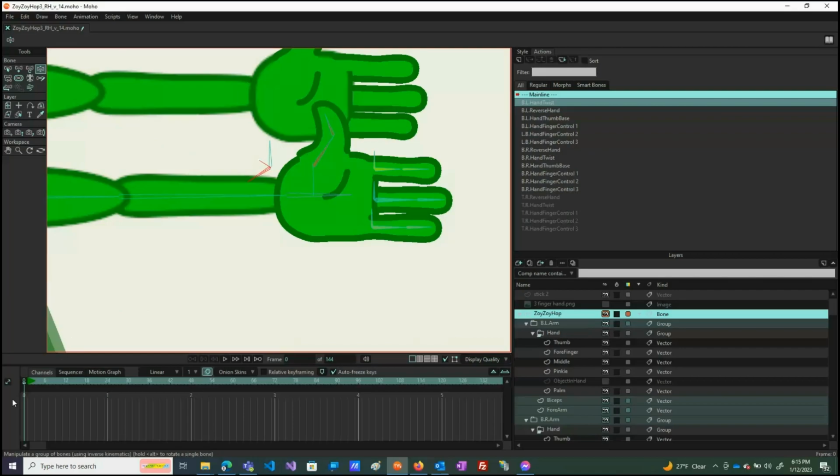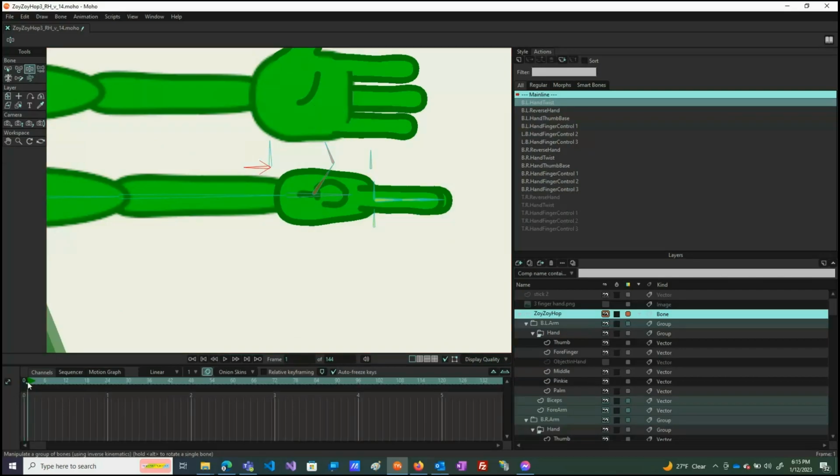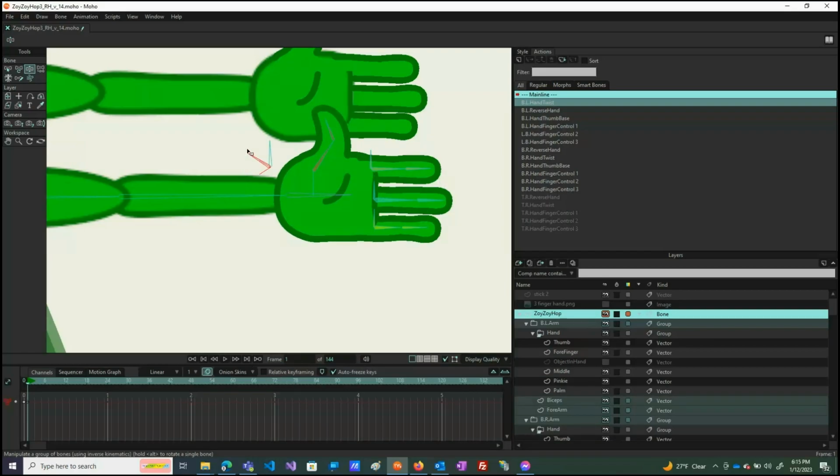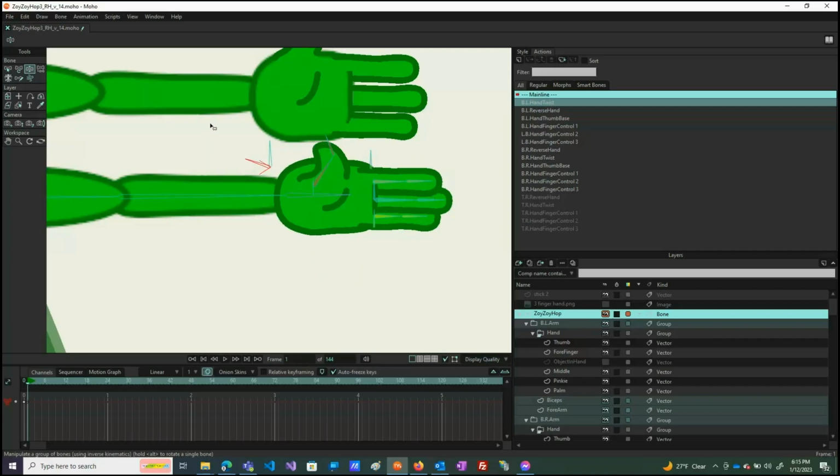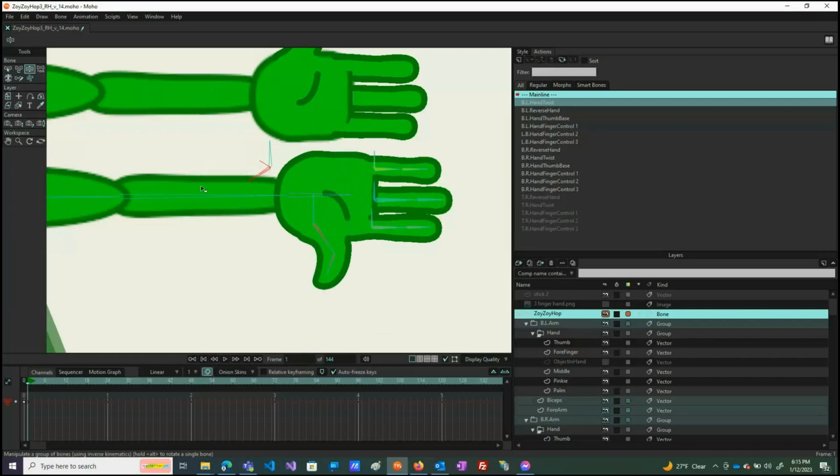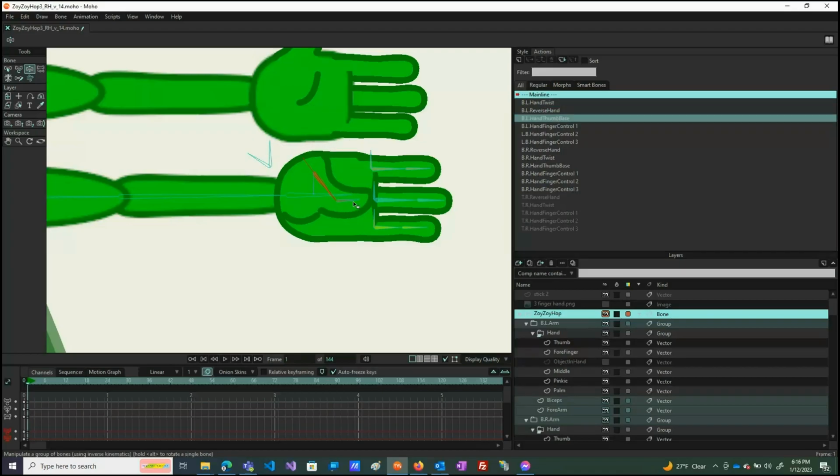So if we go into the animation layer, so we're in the sequencer or the timeline, now when we rotate, it does rotate downward because it's now in the animation layer. So you can see that rotation down works well and up it works well. And the beauty of this is we can move the thumb and bring it down in like this, and we can move the tip of the thumb in like this. So we get a very good looking and quite functional thumb.